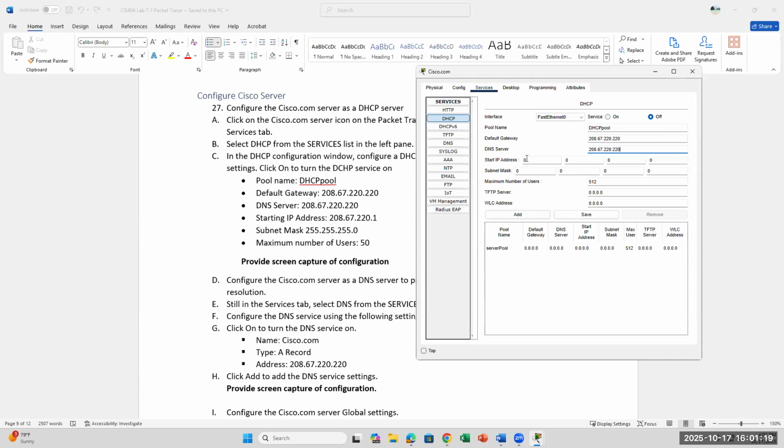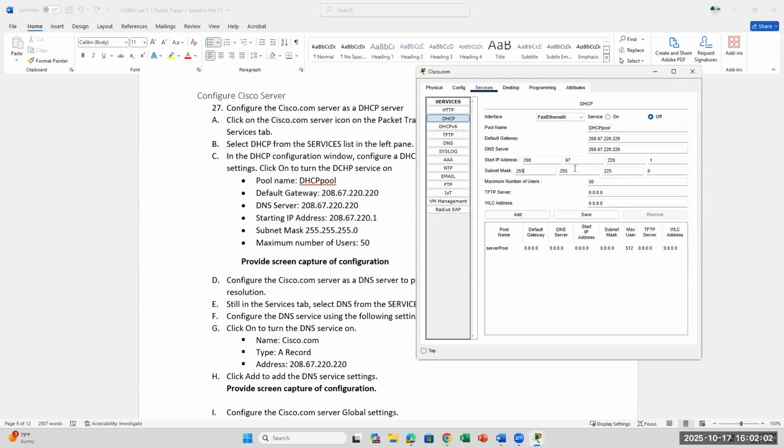The starting IP, we will start with 208, and then 67. Then press tab to move to the next box, 220.1. The subnet mask, we will type in 255, tab 255, tab 255, and keep the last one as 0. The maximum users, we will change the 512 to 50. Take a screenshot of that, click save.